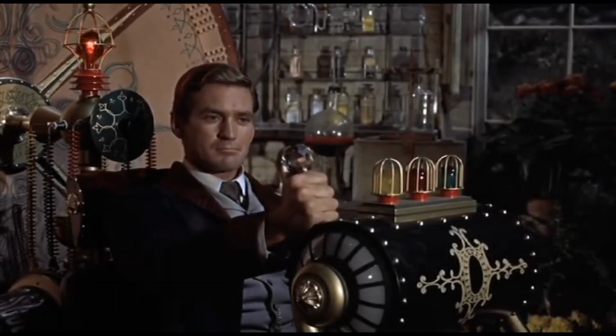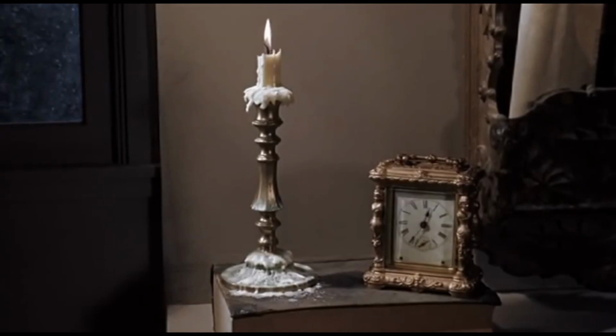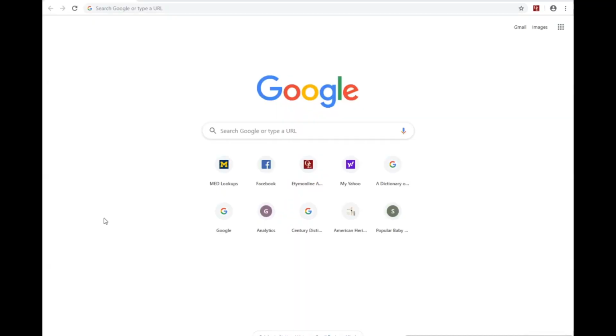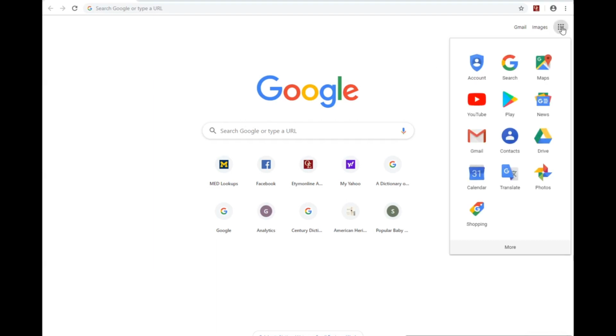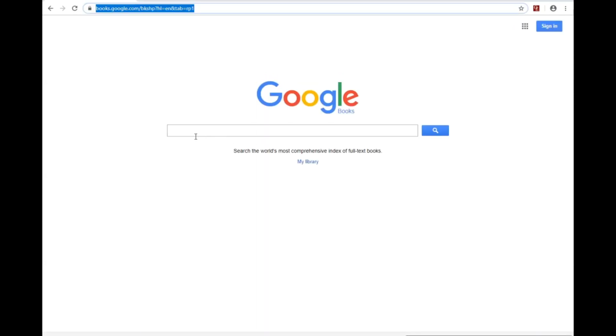I'm going to walk you through a real-time investigation of a term I want to backdate for use in Etymonline. From the OED, I have an earliest date of 1868 for Oriental carpet. Let's see if we can beat that. So I open my Google page, and in the upper right corner, you see that little matrix that has those dots, and you go down to the second drawdown window, and up in the corner there is Books, and you click that, and you're in Google Books.